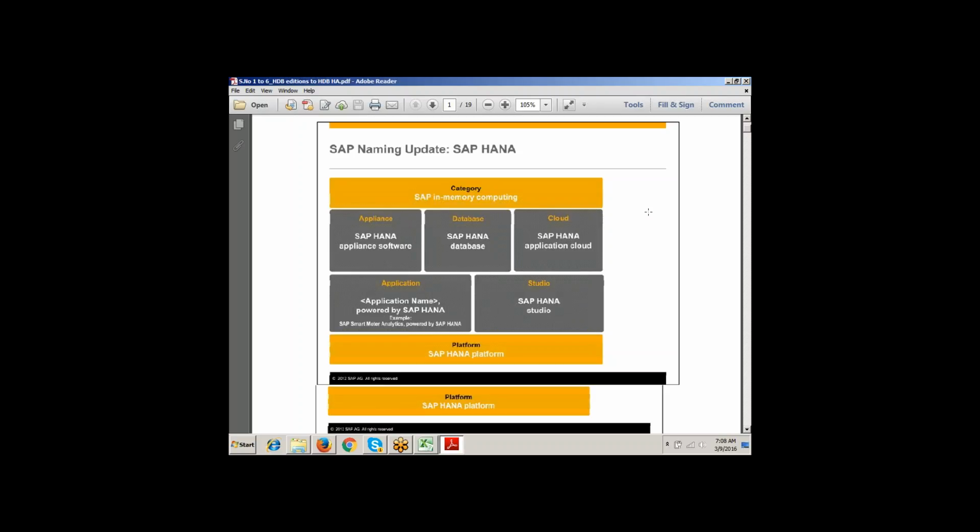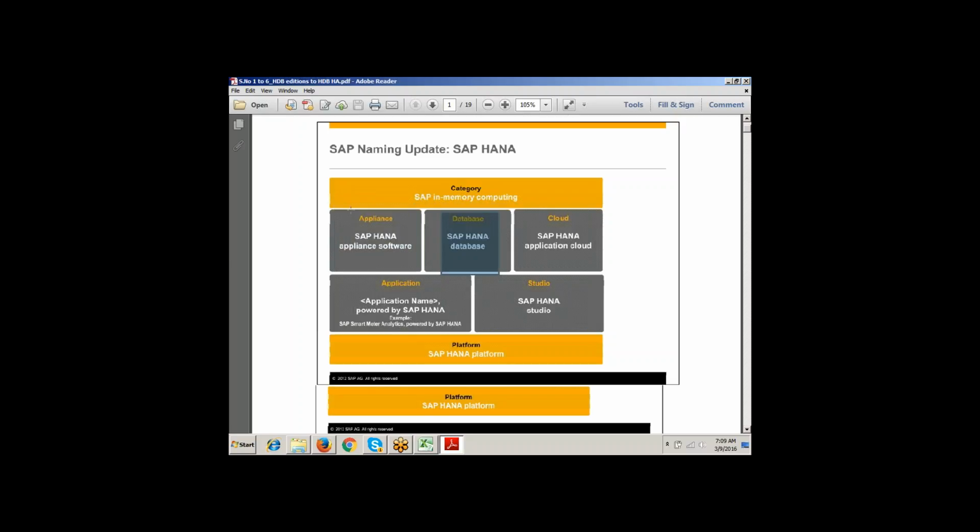Appliance: SAP HANA appliance software, a combination of your hardware and your database software. When we call the DB software alone, SAP HANA appliance software, it is a software which can be run on HANA hardware. This is one way they call it. It's no more used. And SAP HANA database is calling the database alone.